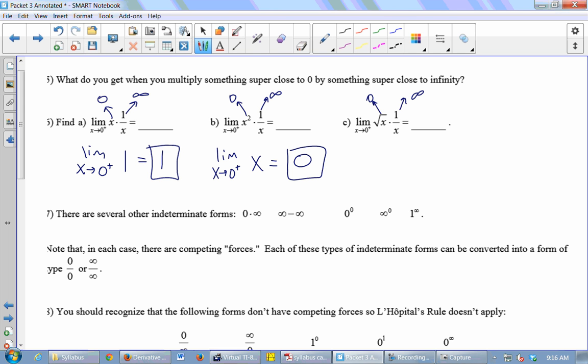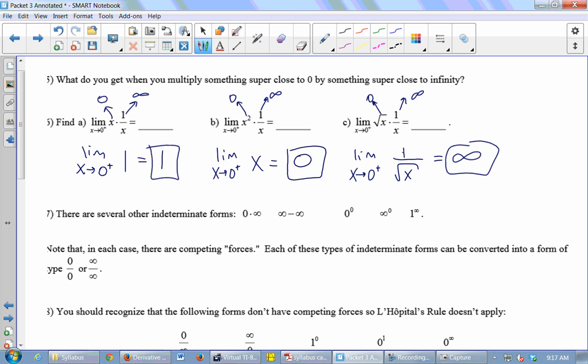But again, you can simplify the argument, the thing we're taking the limit of. This would be x to the 1/2 over x to the 1, which simplifies to 1 over x to the 1/2. And what happens to that fraction as x goes to 0? Goes to infinity, because the square root is an increasing function, so the denominator is getting smaller and smaller and smaller, and so the fraction is going to infinity. So you get 1, you get 0, you get infinity, and many other things too.